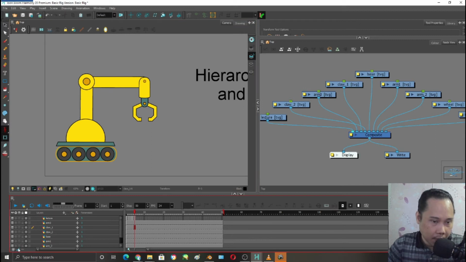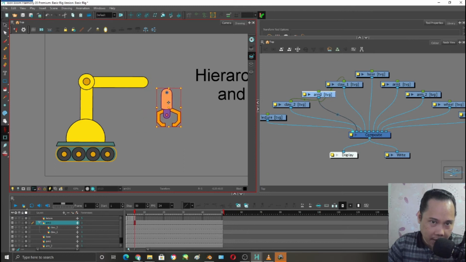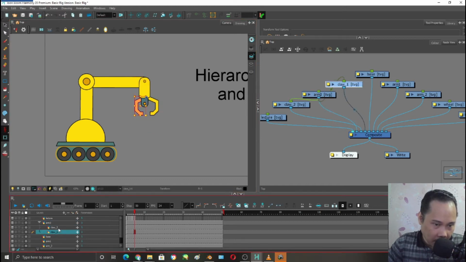So you select claw 1, left click and hold on top of arm 3, then click on claw 2, then click and drag not on top of claw 1 but on top of arm 3. So what it does is it parents those 2 objects to arm 3 instead of parenting claw 2 on top of claw 1.